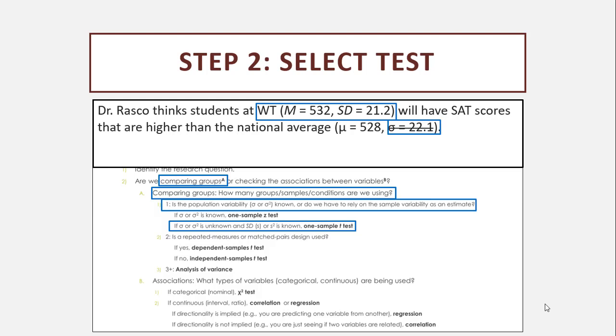Now, if I could do both, like we saw in the last video, the one sample z-test has more power, and we'll talk more about why that is in this video. All things being equal, you're better able to find a difference, assuming one exists in the population. Because of that, we would do a one sample z if we could do both. And in fact, in the last video, you had all the information. You could have done a one sample t. We did a one sample z though, because when you could do either of them, the one sample z-test is preferred.